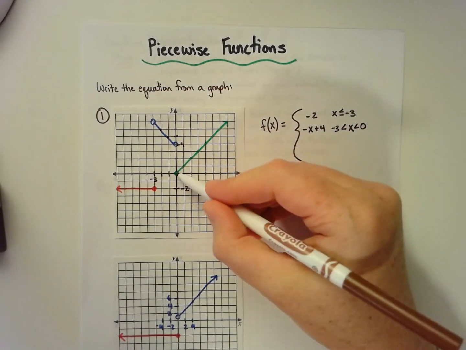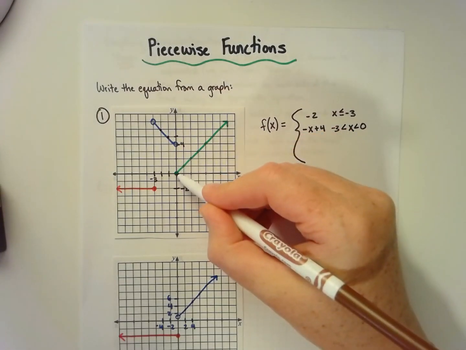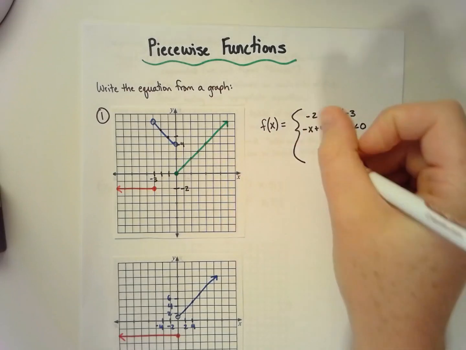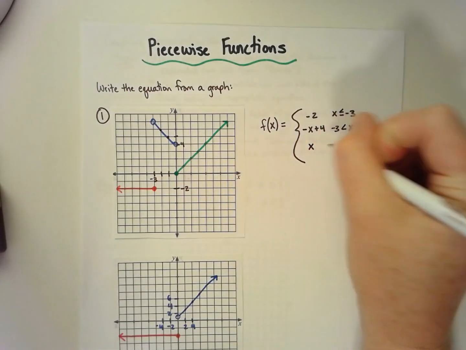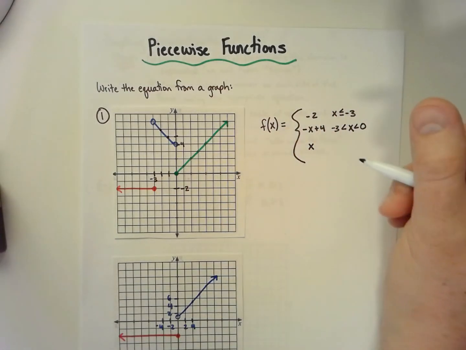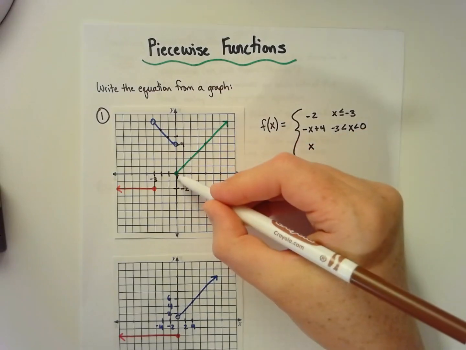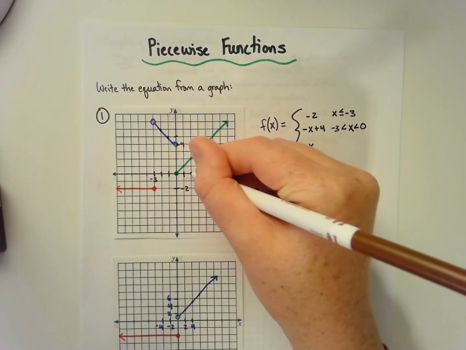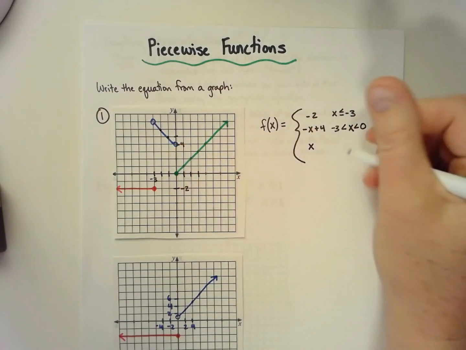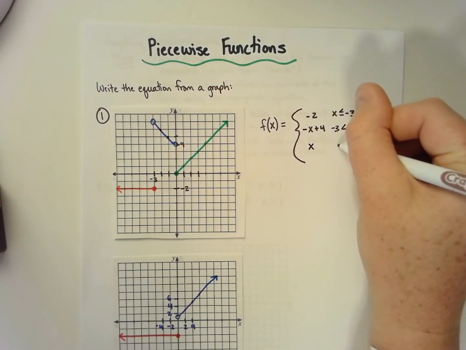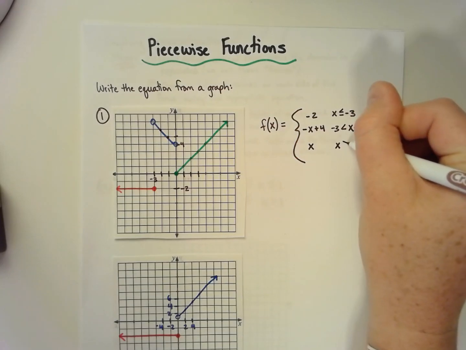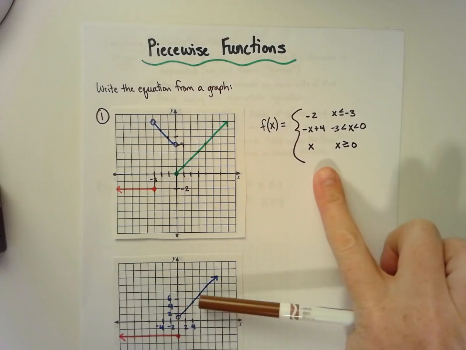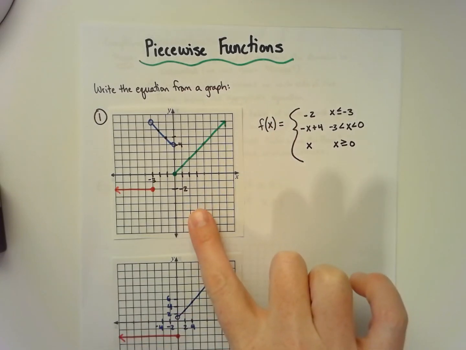And then let's look at this green piece of the graph. So it has a y-intercept of 0, and then we can tell it has a slope of 1. So that is just x. We don't have to write the y-intercept of 0. And then that piece of our graph goes from 0 to infinity because it includes all the values of x past that. So we would say that is for values of x that are greater than or equal to 0. So that's our piecewise function that represents this graph.